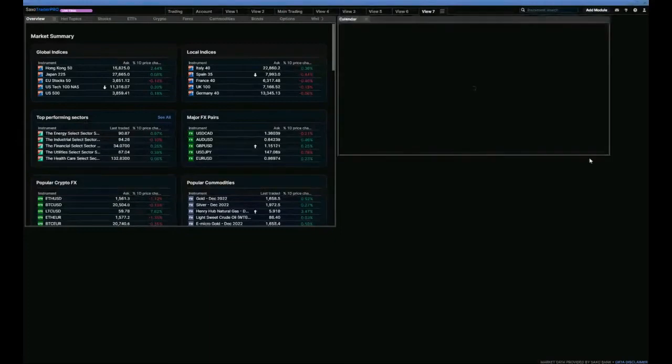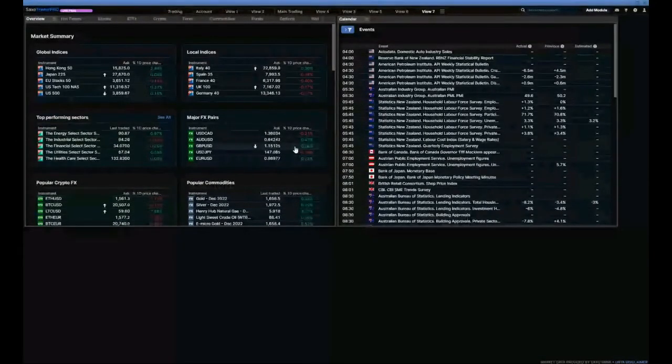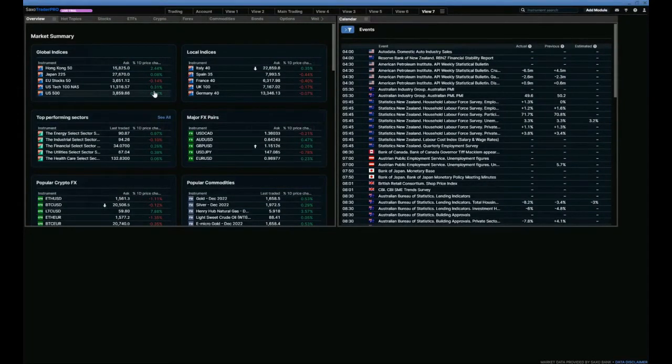So in fact, you can see a few things at once. Let's say you want to have your calendar open on the key events that are happening, like FOMC that's going to happen soon. Or you can also see the market summary. So these are quick views for you to toggle if you have the third and fourth screen. An additional part to replicate is your portfolio. So you can see there's a maximum of up to 7 views over here.